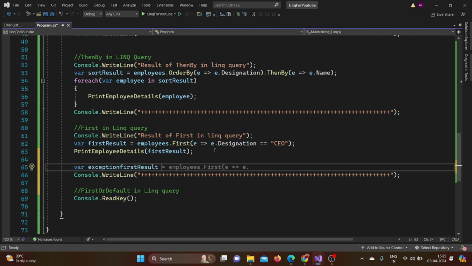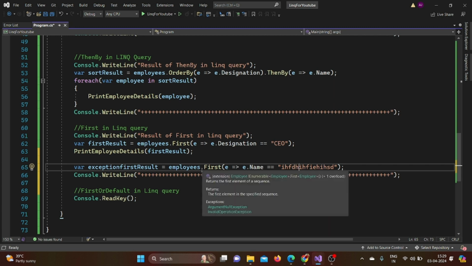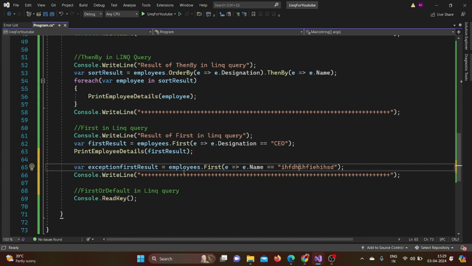And in this case, let's give a LINQ query wherein I want the result for name. Let's say I want the name as, let's give a random string in here. So this value definitely doesn't exist in our collection. So in this case, it will throw us an exception. Let's see how it throws an exception.